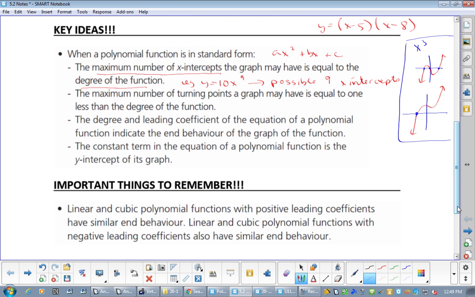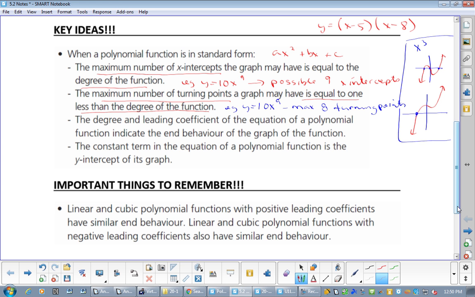Okay, the maximum number, this is another thing to kind of know, but you don't have to really memorize, you can check it. But the maximum number of turning points is equal to 1 less than the degree of the function. So example, y equals 10x to the 9, we would have a maximum, how many turning points? 8 turning points. This is good stuff to write on a study sheet. You see, it's all these facts. Now, it's not bad to know them, but it is really good to be able to check them, right?